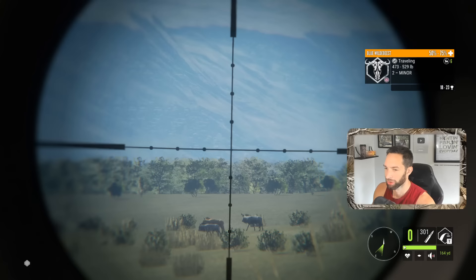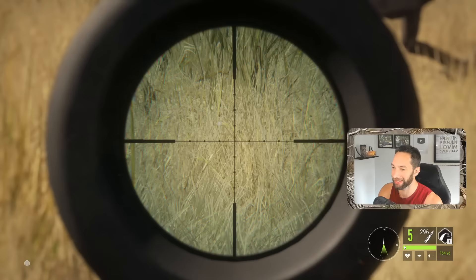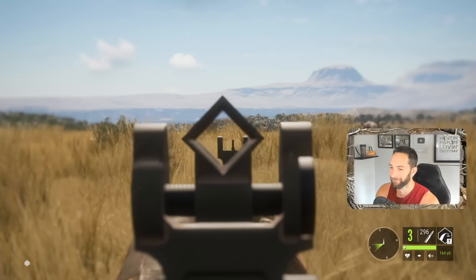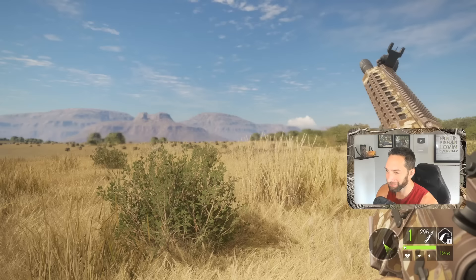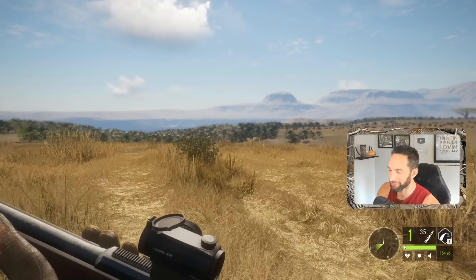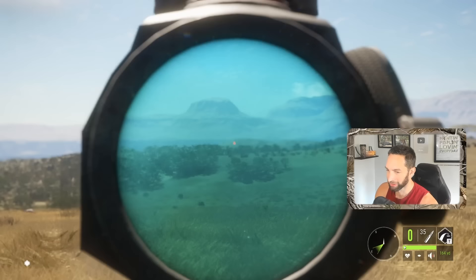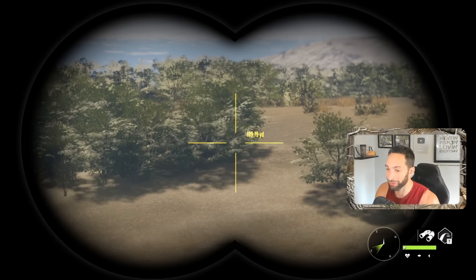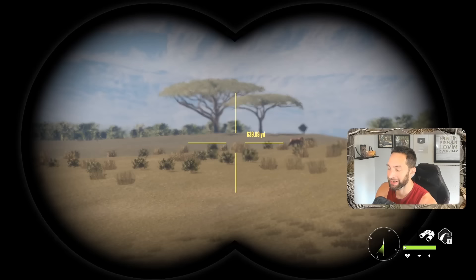Oh, we went 100 — I was about to take another shot. Oh man, what's happening? Holy stampede! There we go, more coming. That's a big one, keep an eye out — there's a giant gemsbok running through here. We got the 338 with the red dot. There it is — we hit it! We hit it on the run with the red dot. I don't know how good we hit it but it's going down — we smoked it! Oh my god, that's a downed gemsbok and it was absolutely massive.